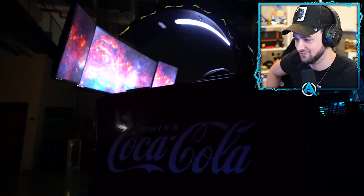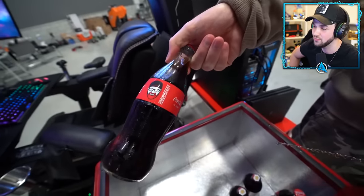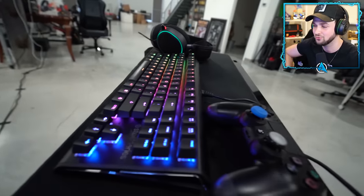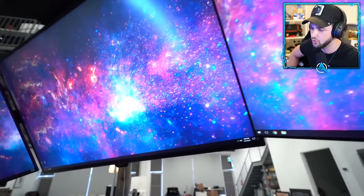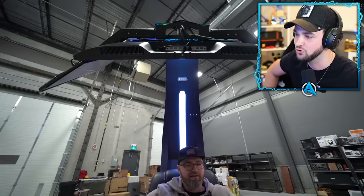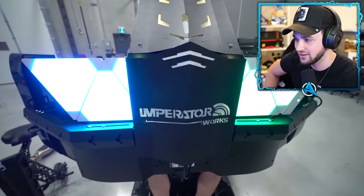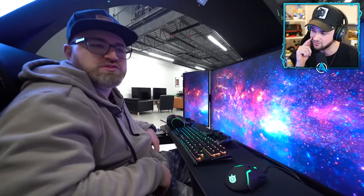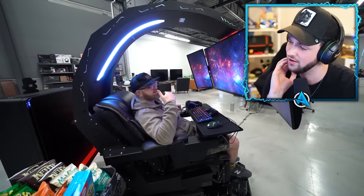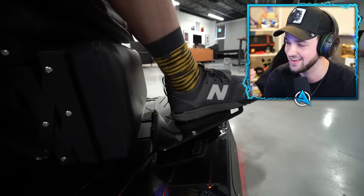A custom Coca-Cola fridge and snacks to go along with it as well — not even necessary, but if you don't want to move and you want to be in one of the comfiest places in the world to play games: the controller, keyboard, headphones, and mouse all swivel out with a custom movable arm. The displays even lift up, and then it's time to get in. Everything closes in on you — you're locked in. You are not about to move for the next 24 hours because you're gaming in heaven. The screens adjust so they're not too close, you can recline, get your feet up, feel comfy — everything in perfect harmony, even a foot rest.